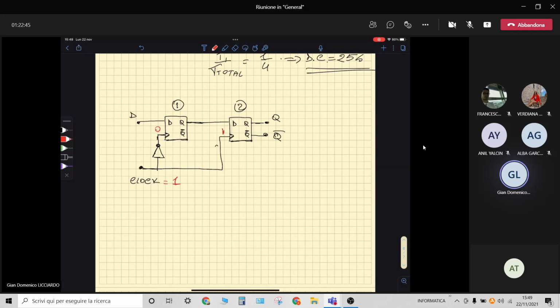So the first flip-flop will be in a hold state, the second one in a transparent state. On the contrary, when clock switches to 0, the first flip-flop switches to a transparent state, while the second one switches to a hold state.